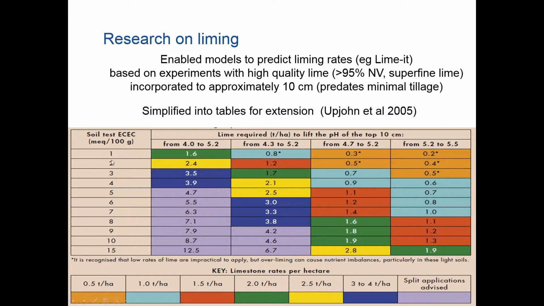Basically here, as you go from 1, 2, 3, 4, 5, down these columns, our pH buffering capacity is increasing. This is something we can get from a soil test, and our initial pH we can also get from a soil test. With those two numbers, you can start estimating how much lime you need to get up to 5.2. And once you're at 5.2, if you wanted to go higher, this is how much you need to add again. So the lower the starting pH, the more lime you need, and the higher the pH buffering capacity, the more lime you need as well.